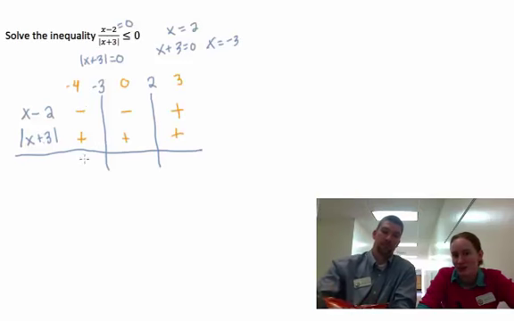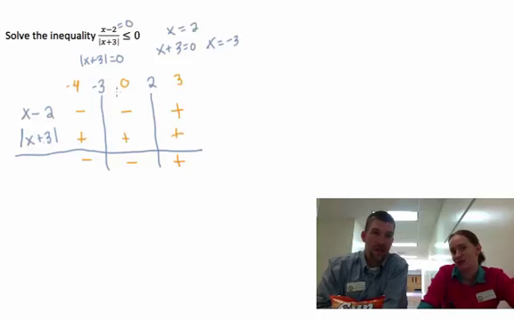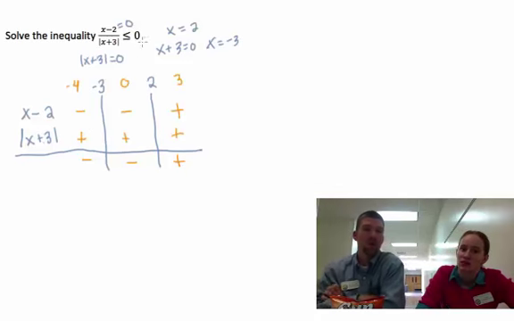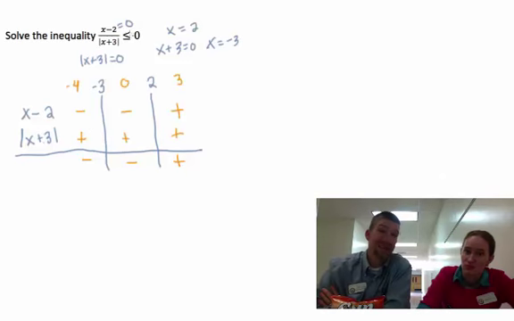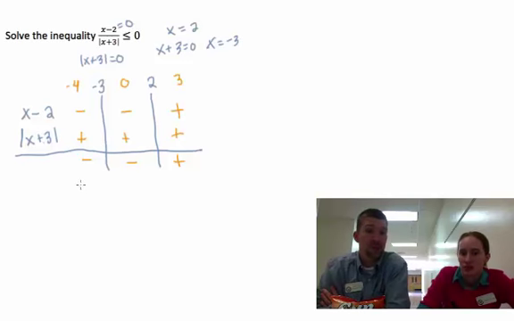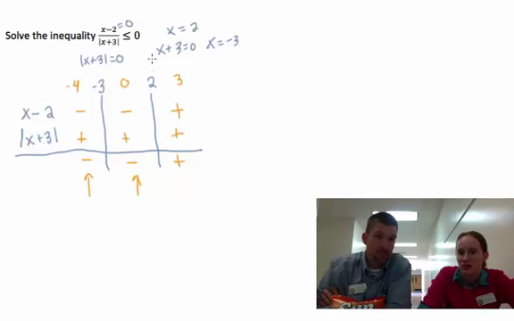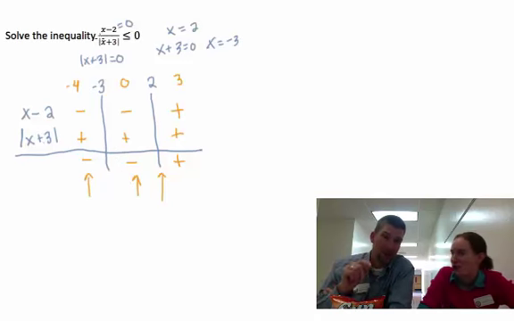And then a negative times a positive is a negative. Positive times positive is a positive. So we're all done except now we have to figure out where we're less than or equal to 0. We're definitely less than in these two intervals, and we're equal to here at 2. The question is, are we equal to at negative 3? We're not, because we're undefined at that point, because it's the bottom of the fraction. You've got to really pay attention to that, or that'll be an oops you'll make.